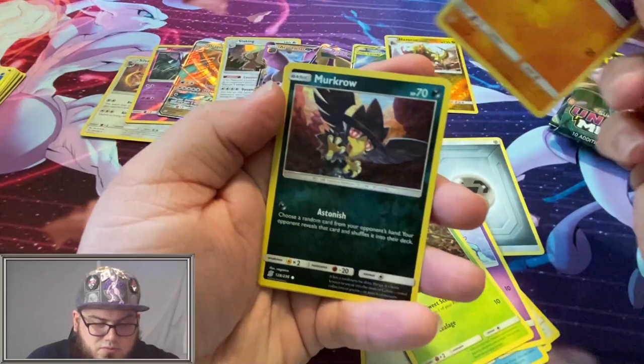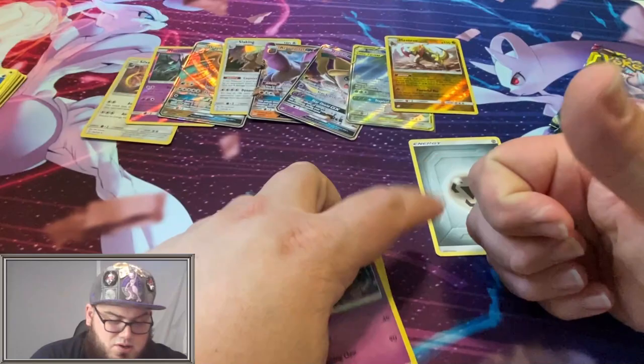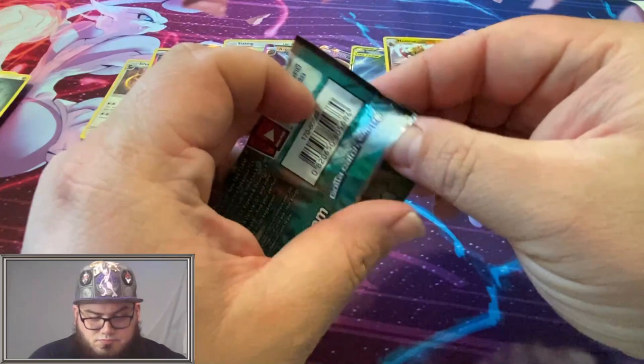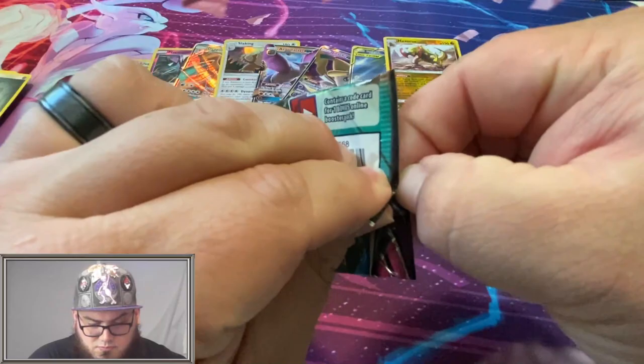Fomantis, Riolu, Reverse Murkrow, and another Salazzle. Getting all the different types of Salazzles here in this pack opening. Whew. It's hot in here. I think I'm going to have to turn the AC on after this.